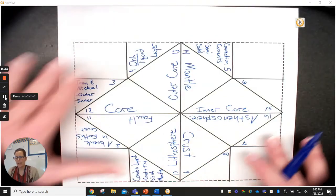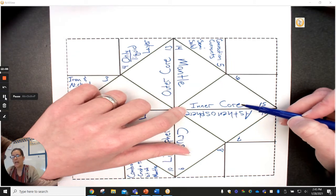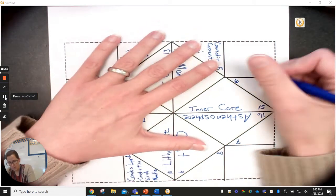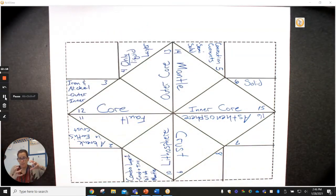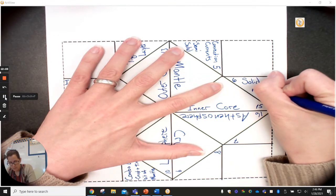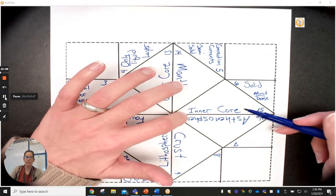Okay, here's number 6 sitting this direction, so we're going to turn it so we can see everything the right way. Okay, number 6, we're talking about the inner core, and the outer core is liquid, the inner core is a solid, so I'm going to write solid right there, and the inner core is the most dense layer of all of Earth. So I'm going to put most dense. Okay, most dense and a solid for the inner core.